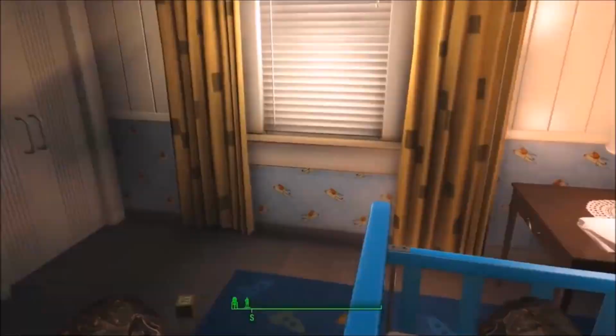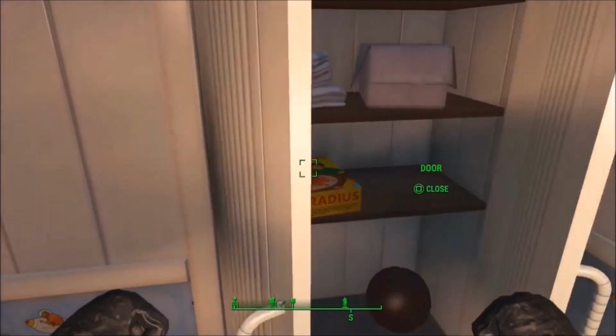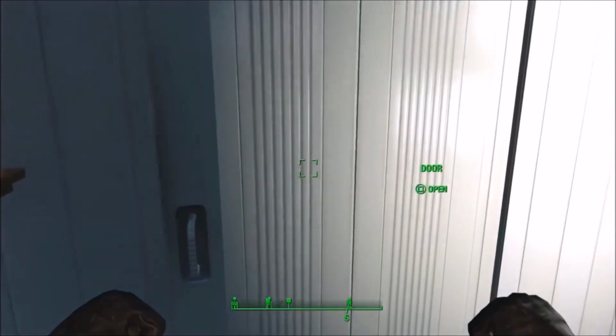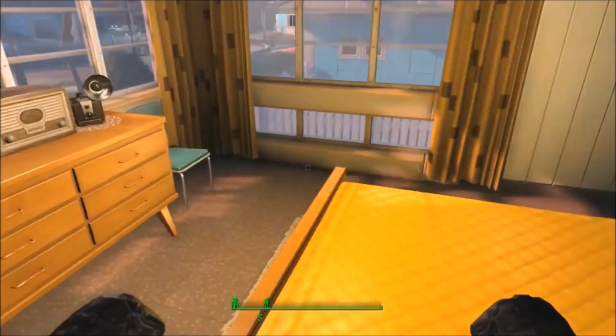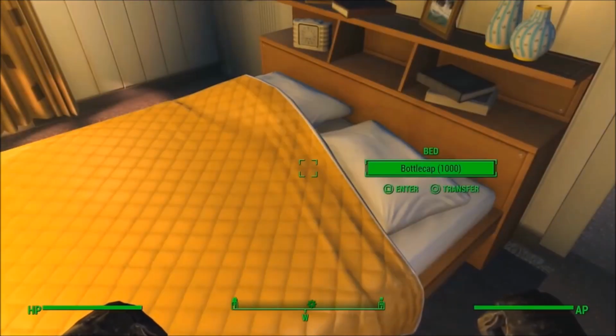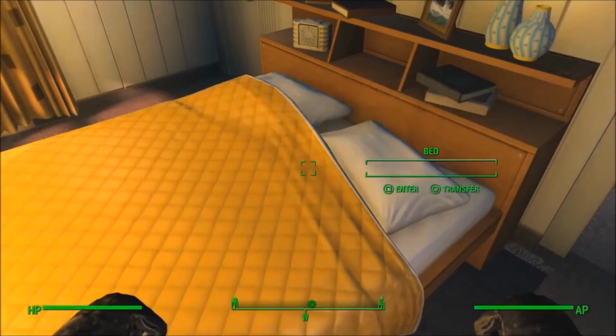And in this video here, I was just exploring all the stuff, looking at if I could find anything that I didn't notice in the first campaign. And I'm sure there's also a lot of useful materials in here, because if you go to the bed here, there's like 1,000 bottle caps just randomly. There's probably a whole bunch of random stuff around this house that I didn't even find yet, or in other houses.